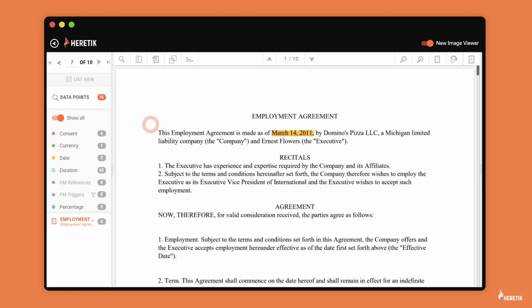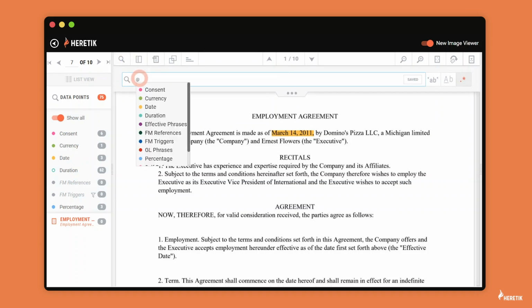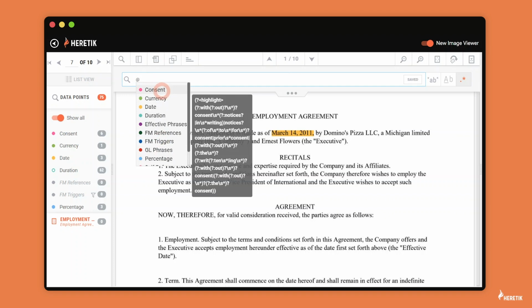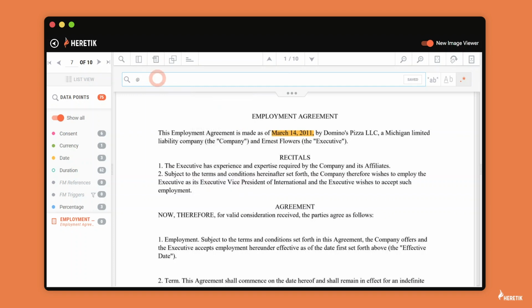But the final thing I wanted to show you is how you can use existing regular expressions in the workspace to build completely new ones as if they were building blocks. So I'm going to click the Search button, and now if I simply type the @ symbol, I'll see a list of all regular expressions in the workspace, and I can hover over one to see the pattern. In this case, I'm going to select my state names regular expression.